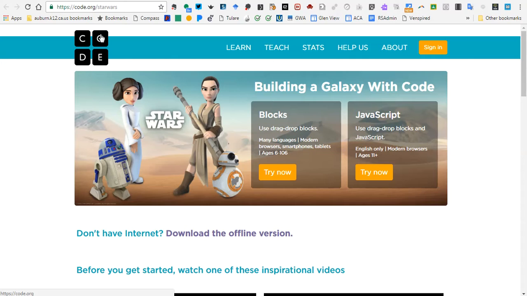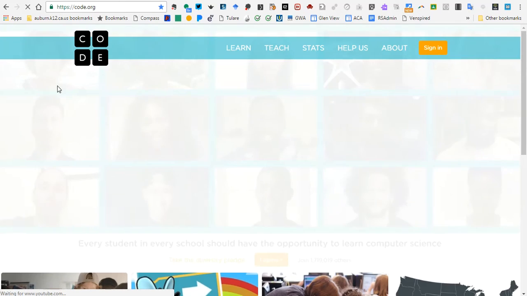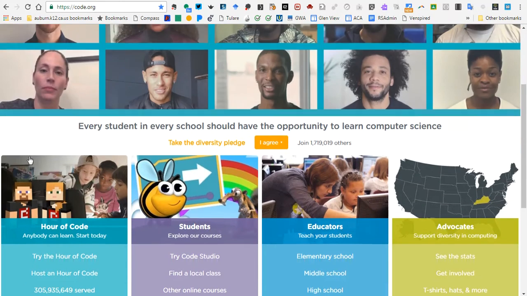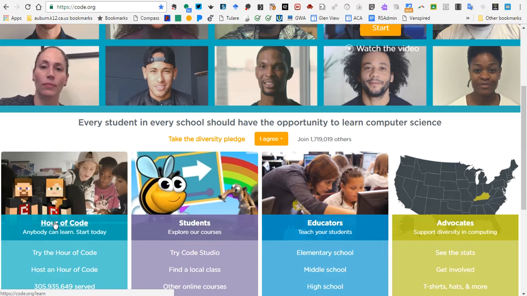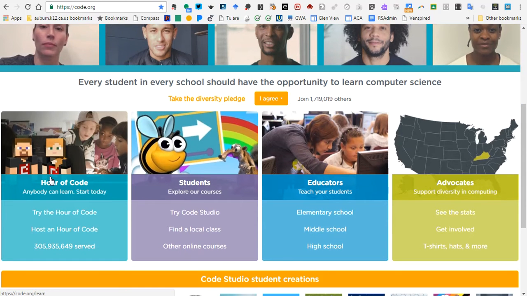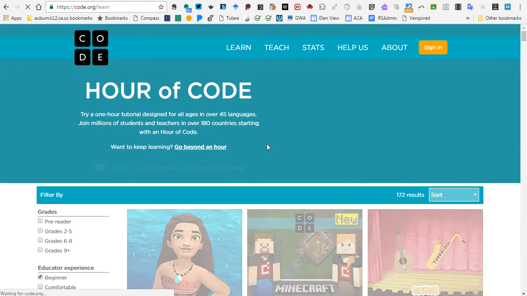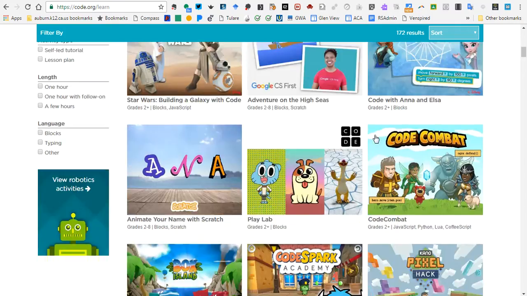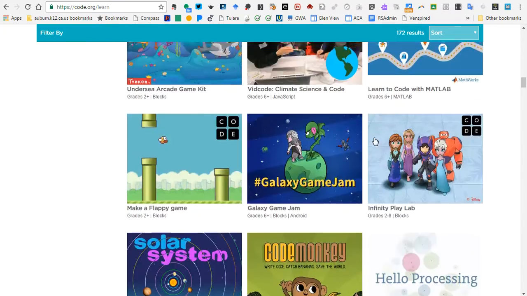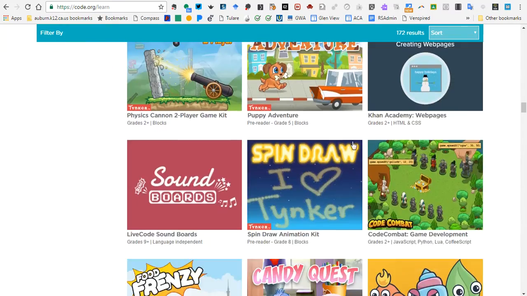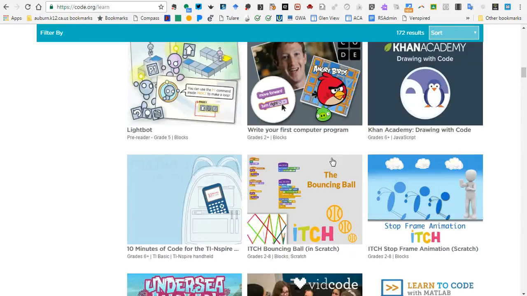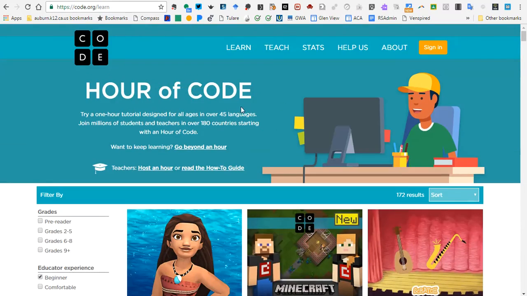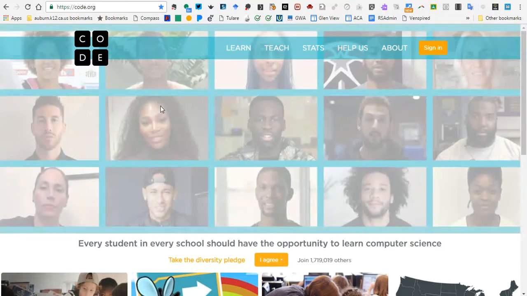So I'm going to click up here, and this will take me back to my last page where I was. Oh no, it's taking me home this time. So I'm going to click on Hour of Code again. So this is where the kiddos will find the different activities. And what I did on the multimedia text set is just pick one so that kids aren't overwhelmed with all the choices. Because if you look, there are many, many choices for the kiddos to do with coding. So you have tons of coding options for many years. So I'm going to click here and go back to the home page.